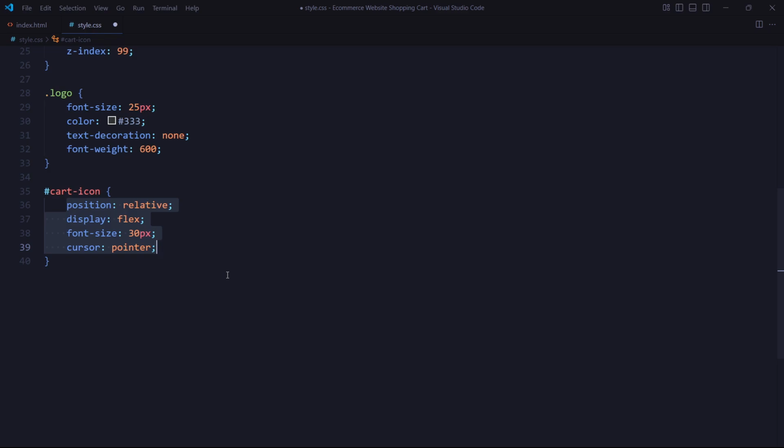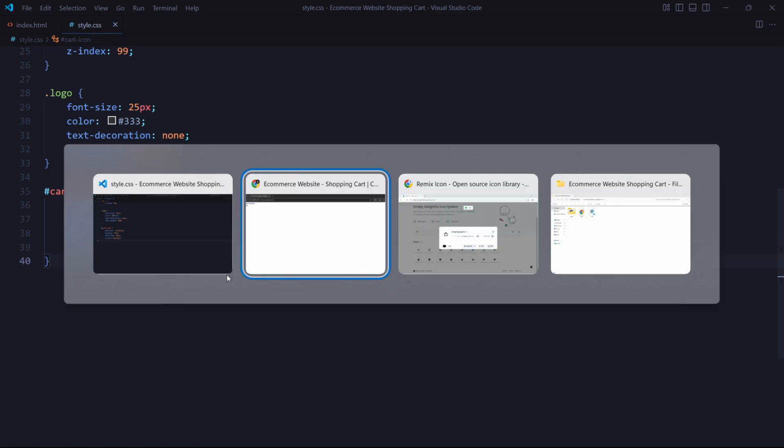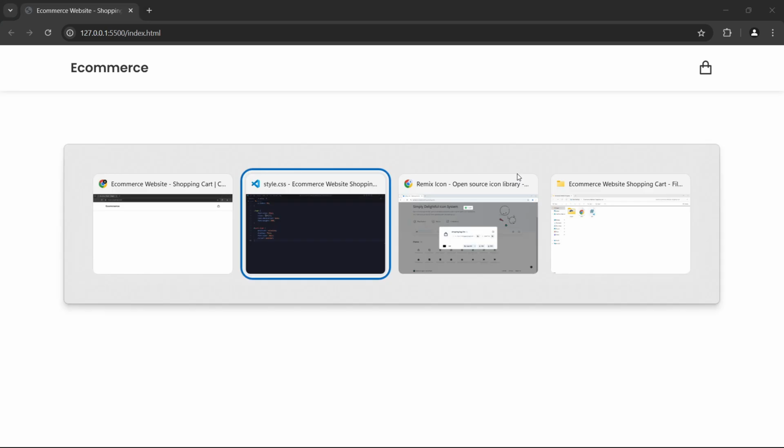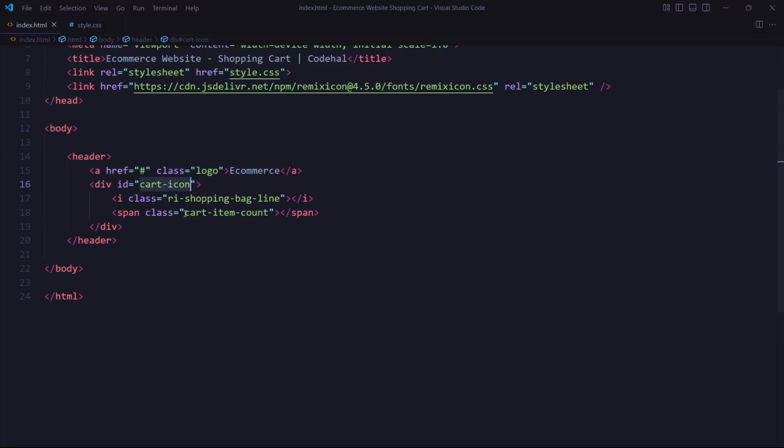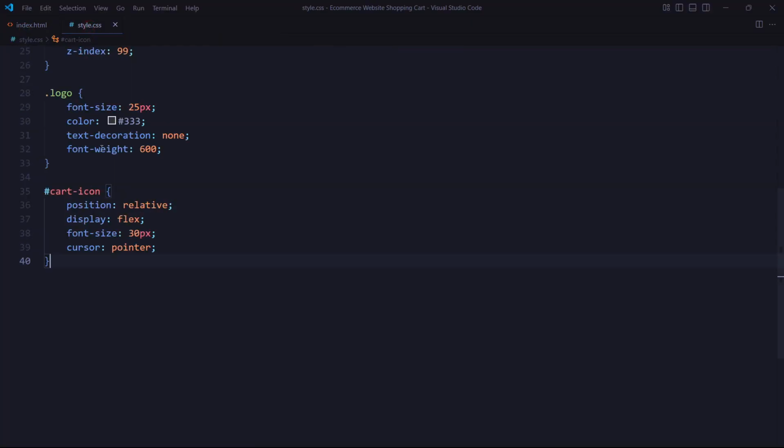After adding the styling, we can see the header with the logo on the left, the cart icon on the right, and all elements neatly arranged, giving it a modern look. Next, we'll add styling for the elements inside cart icon, specifically the cart item count. For the span element with the class cart item count, we'll add the following properties.